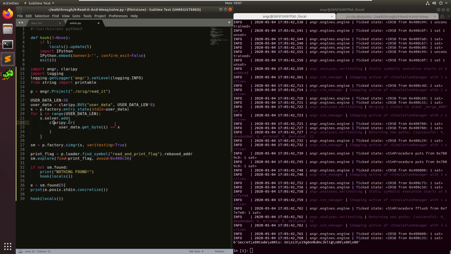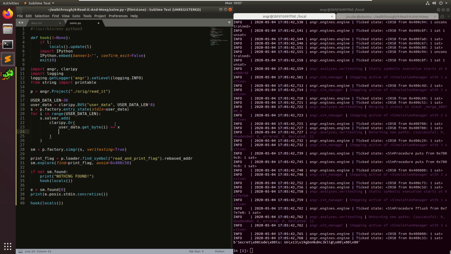So I'll say clarify.or of the byte equals X, for X in printable. And then we're just going to unpack all of these conditionals into this OR function. What's going to happen is we'll take the first character from printable, and we'll assert that the byte equals that. We'll take the second character from printable, and assert that the byte equals that. And that's going to make us a big iterator, right?